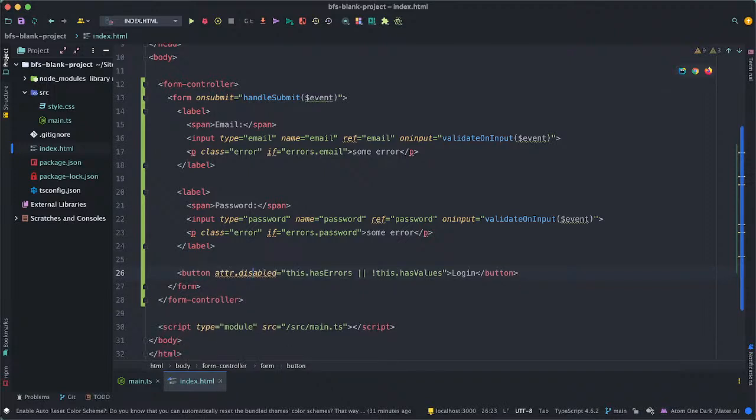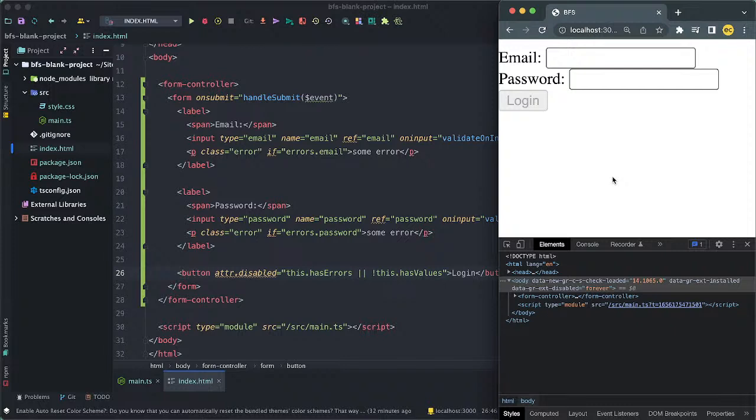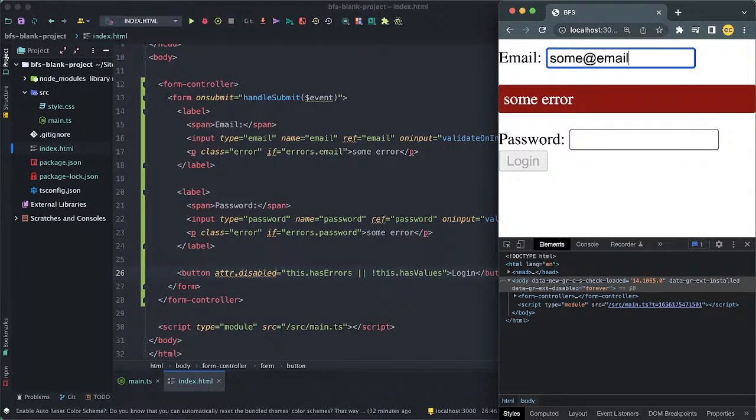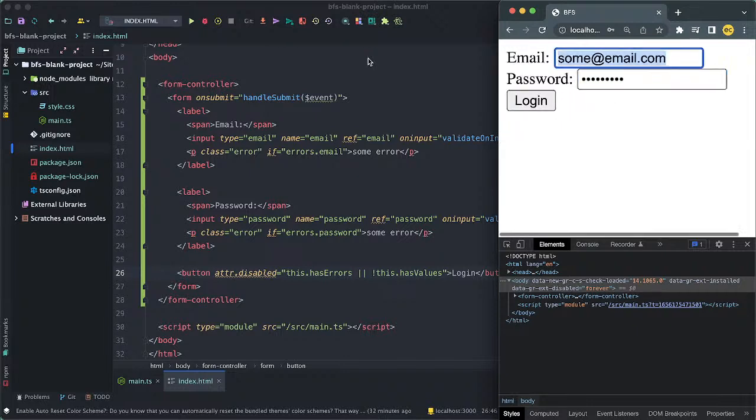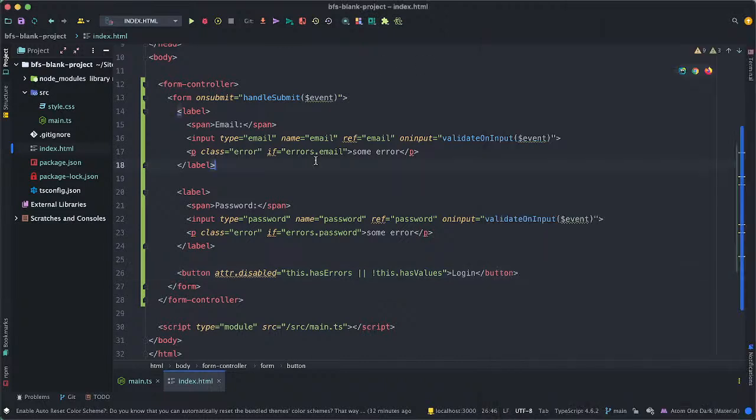We're gonna delete this guy and we're gonna try this again. So you see now it's disabled. And let's do some email. And then we become disabled. I noticed that when we have errors, it just says some errors, which is hard coded.